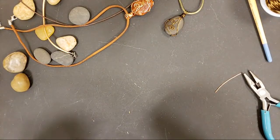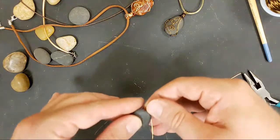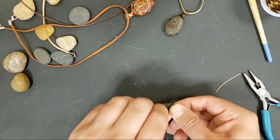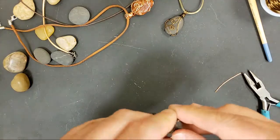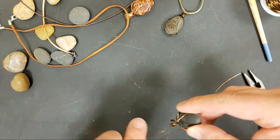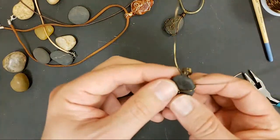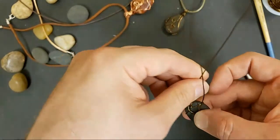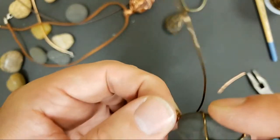Now we're going to do a different pattern. This one's even easier, sort of. This is the easiest way to grab an oval stone with one piece of wire if you don't need it to be super fancy. You make the bale, you wrap the arms around, twist them, wrap them around again, twist them again, and then lock them at the top, and you're done. Boom. Wrap them around, finish them off with a scarf, and you're done. Look at that. Super simple.